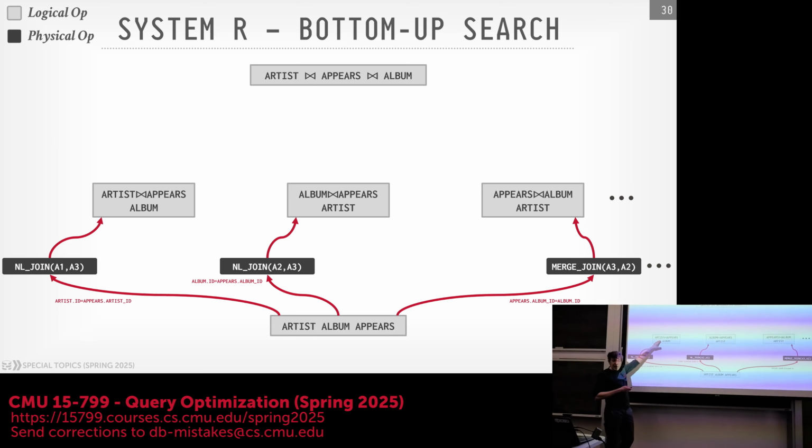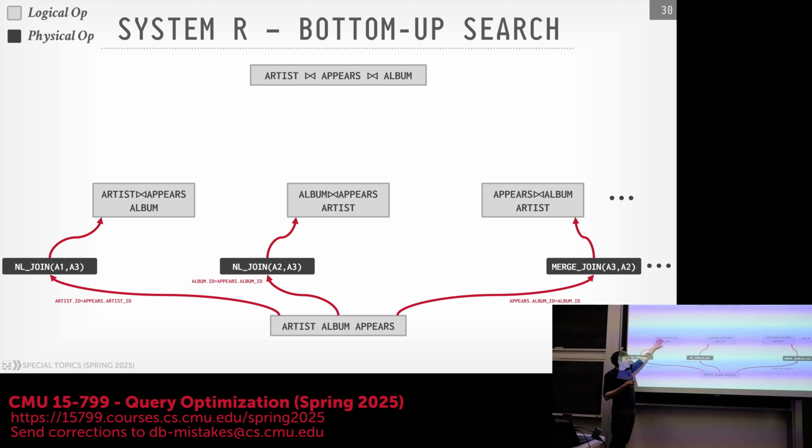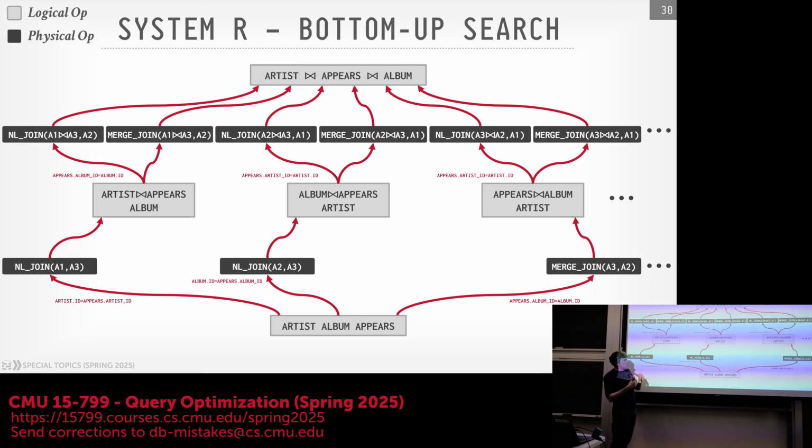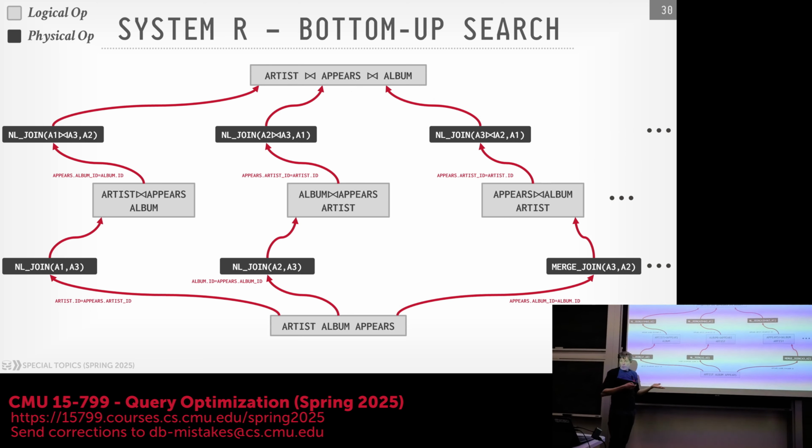And then now for each of these logical operators, I'm going to say, okay, let me go do the last join I need to do for the remaining relation. Do the same thing. Do all possible permutations of the join algorithm that my system is going to support. And again, in the paper, they talk about they only have nested loop join and merge join because hash join wasn't a thing yet, at least not in System R. And then same thing here. At this point, for each of these, going from this logical operator to the final result, I'll pick the one with the lowest path.